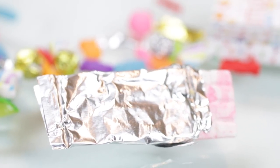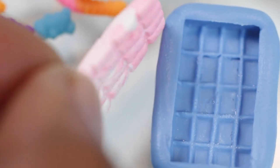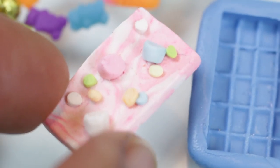Here is the chocolate bar mold and my attempt at making a little swirled chocolate bar with candy on the back. I'm gonna try again later.